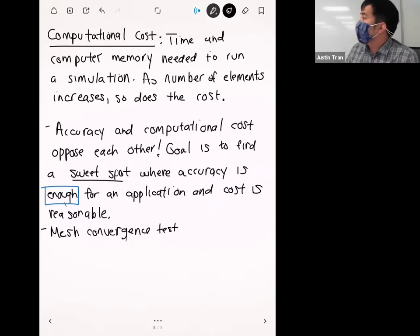Excuse me. Going back to getting your simulation to a certain decimal place, is that kind of like a factor of safety or something like that? Yeah, that's part of it too. For some applications, getting that stress to a certain decimal place is a safety consideration. If you're designing an airplane and using finite elements to design the hull, you have to be really tight on that, because the factors of safety are razor thin. But if you're designing something like a children's toy, then you have a lot more leeway in how accurate it can be.